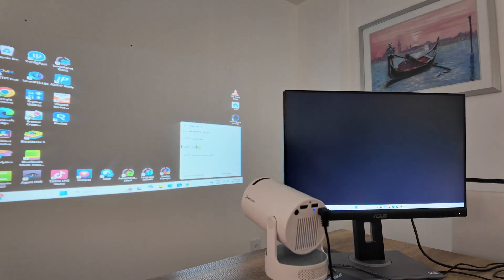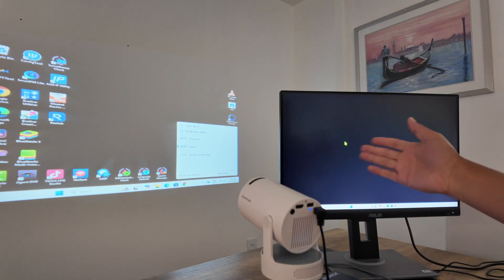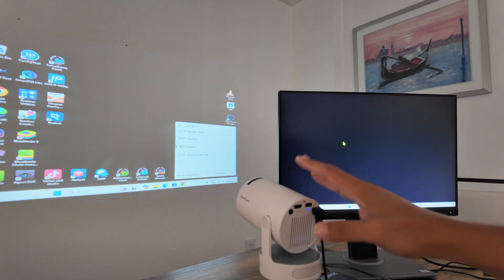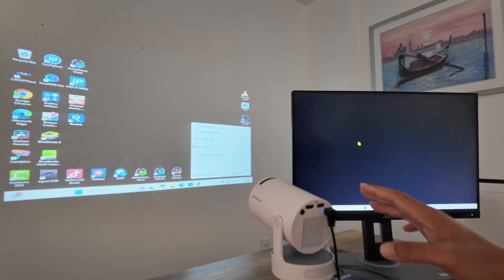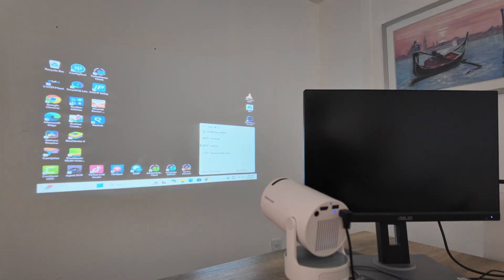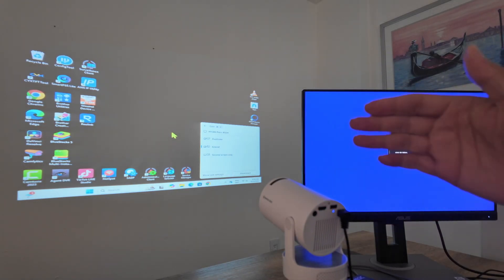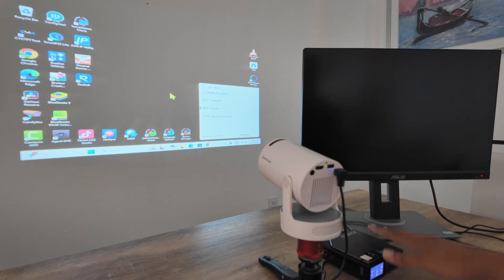From here I can control and duplicate the screen, extend, or whatever I want to do. This monitor is the primary and the projector is the secondary monitor — it works pretty fine. Now I have a Wi-Fi connection and the computer and projector working at the same time. I can also have just one of them. Let me disconnect the cable to show that I'm not using any cables at all now. It rearranges and makes it bigger — now it knows I have just one screen. The computer is connecting without any cables, just via Wi-Fi.